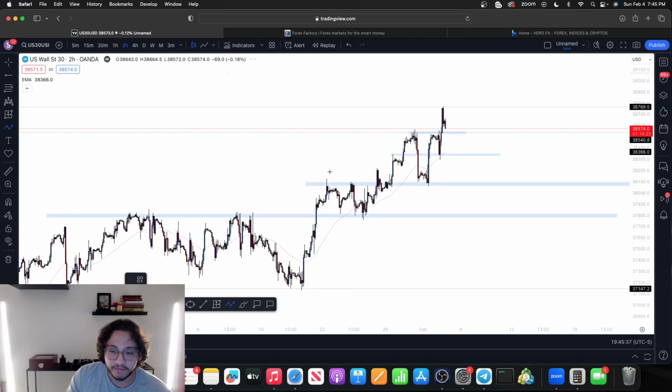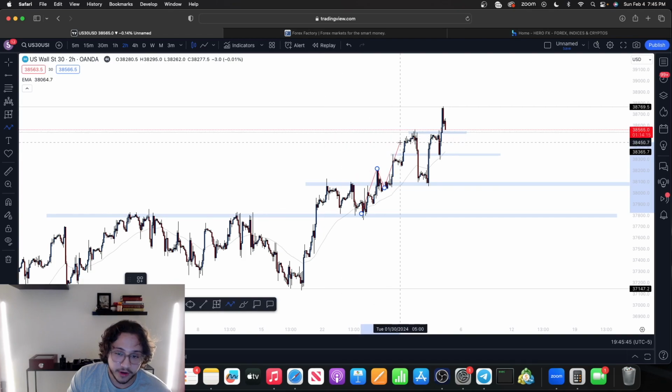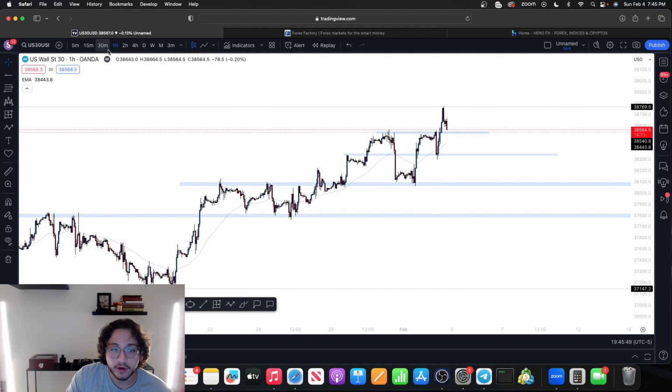Go down into the lower time frame. What happens over here? This is resistance. Price breaks above it, pulls back, holds it as support, and then pushes back into the upside, right? So we're simply creating higher highs and higher lows. Now we go down into the 1-hour time frame. What is going on right over here?